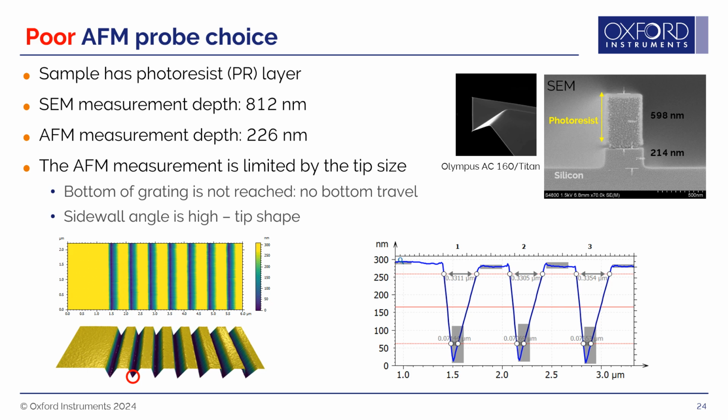So if you look at the SEM image here, the SEM image of the tip, you see the pyramid shape of the tip. The pyramid itself is 14 microns high, which is taller than the trench depth, but its shape prevents it from fitting into the trench and to measure the bottom of it. The cross-sectional analysis of the image indicates a depth of 226 nanometers instead of the 800 nanometers that is expected from the SEM measurements.